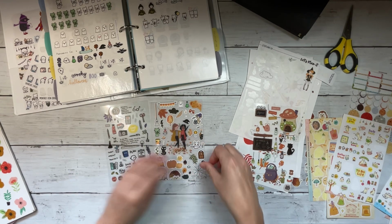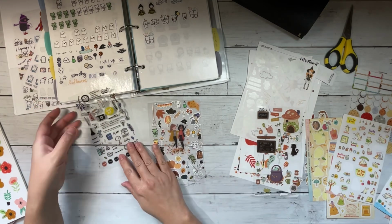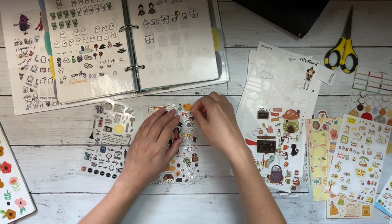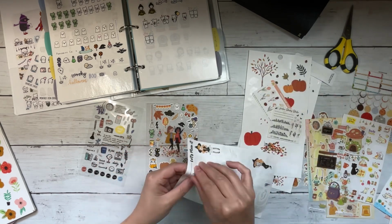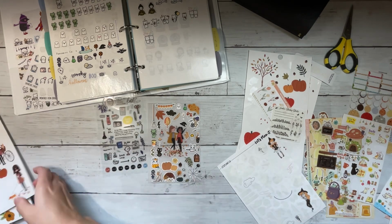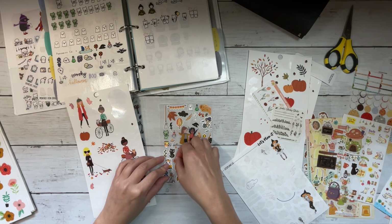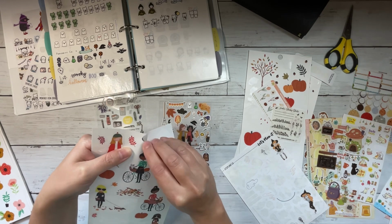I'm also feeling a little bit overwhelmed with the amount of stationery stuff that I have accumulated since finding the planner community. There are just so many shops and options and styles that I feel like I've dabbled in a little bit of everything, and it has left me with a lot. I am getting better at selling things, passing them on in Happy Mail, taking them into the classroom, but it just feels a little bit heavy for me.